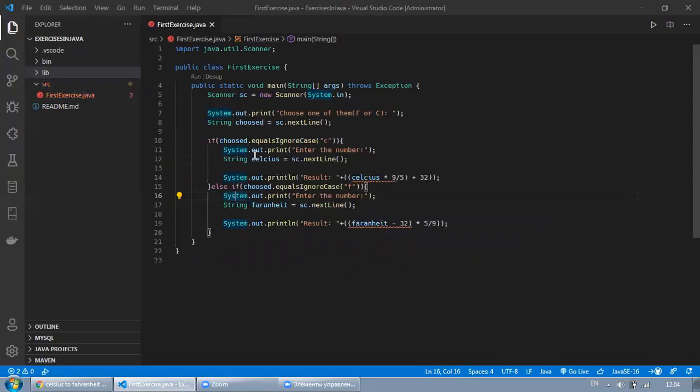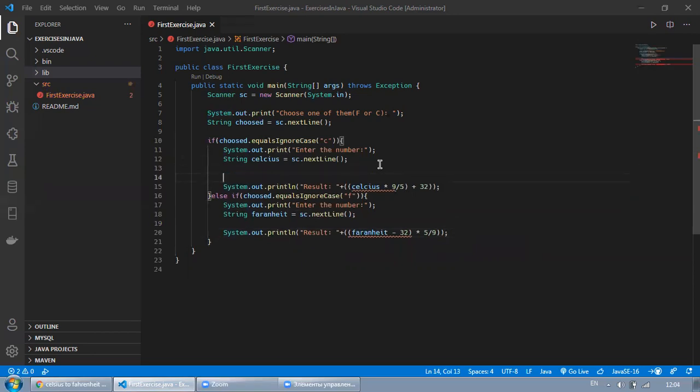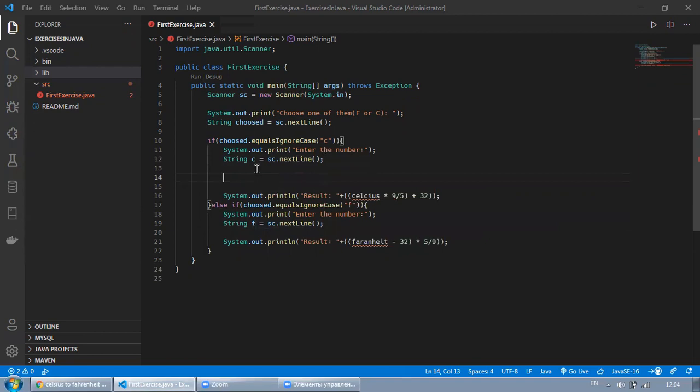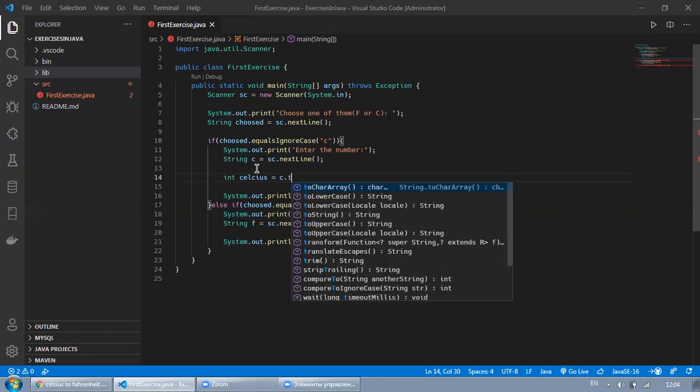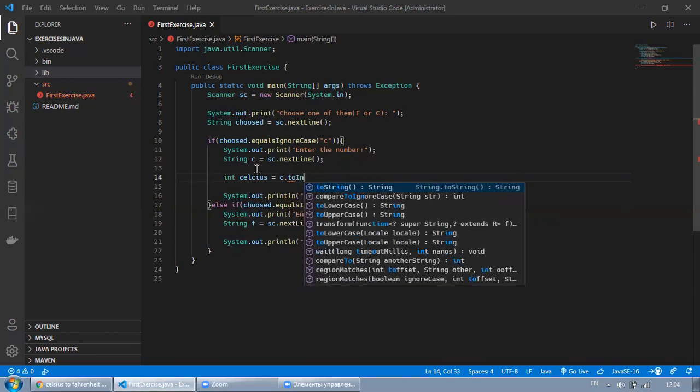After doing it, I'm just going to write something here like C2 and write into the Celsius equals C to integer.